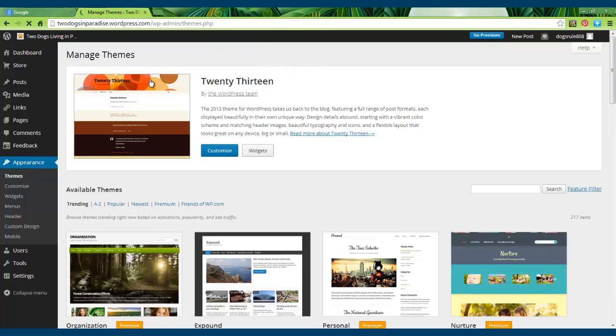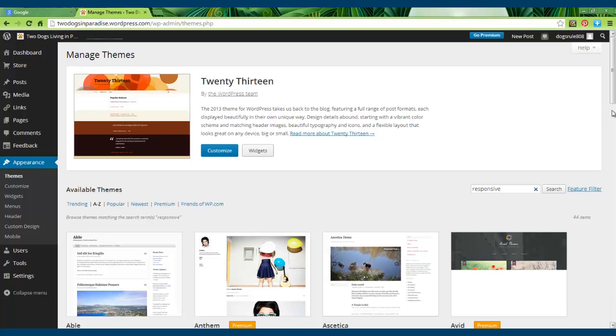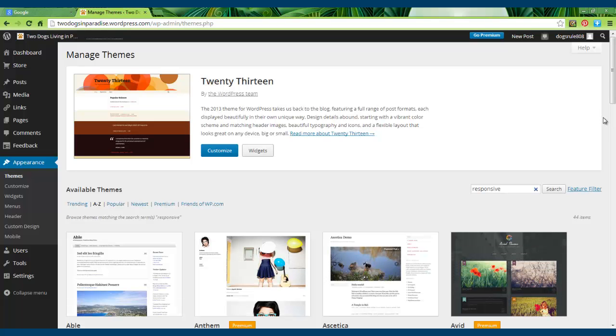So this is showing us the current theme, 2013, which is actually a great theme. It can do a lot of cool stuff for you, but I want to show you something a little different. So we're going to look for a theme called Responsive. So I'm searching here. And the theme is called Responsive.